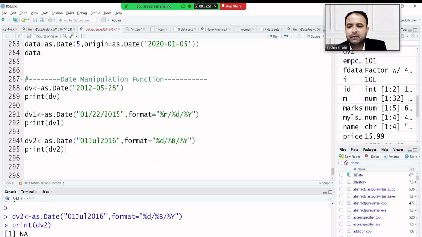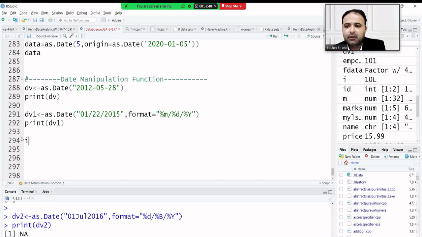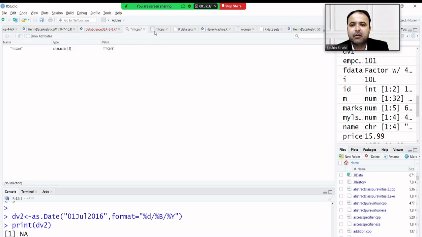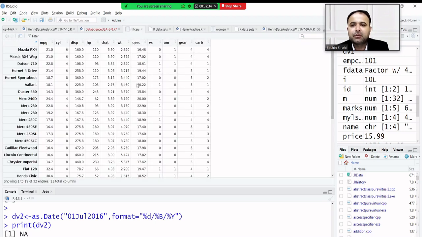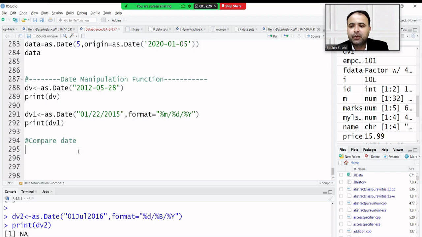To compare the dates, there is no need to pass again and again. So I can pass here compare.date. If you want to fetch the difference from any data, similar to mtcars, if we have data in mtcars, it will hold the data, and you can subtract one data set from another. So as a rough idea, we have a sales date, dt, and I'm passing here 2020, 5 and 1.